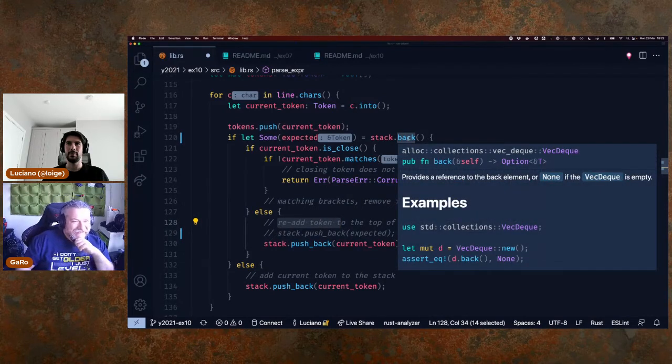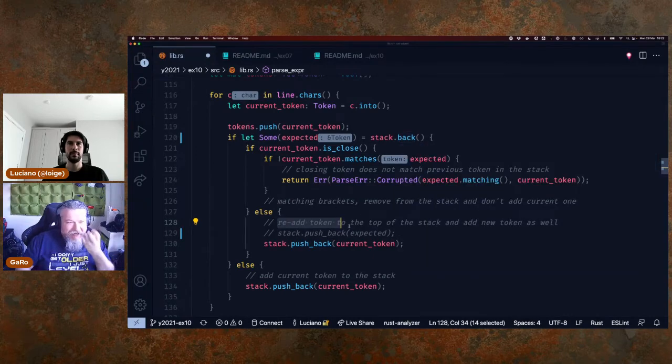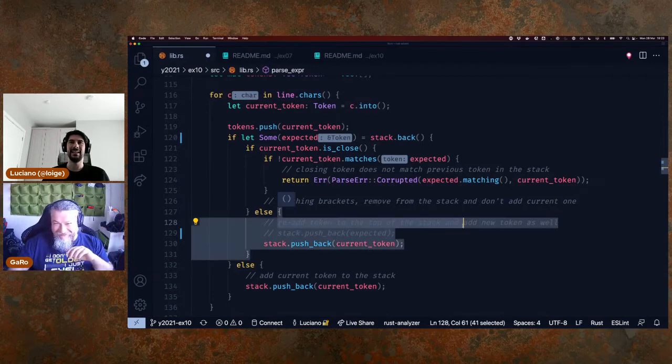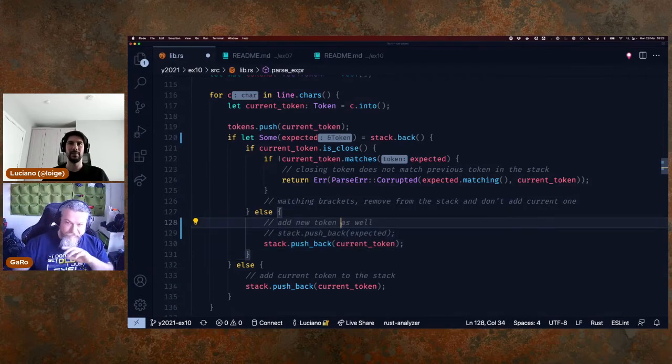That's what it seems from the description. It's just that the name is not very expressive. Like the guy that called the dictionary map and map 2. Exactly. So, okay, add new token to the stack.